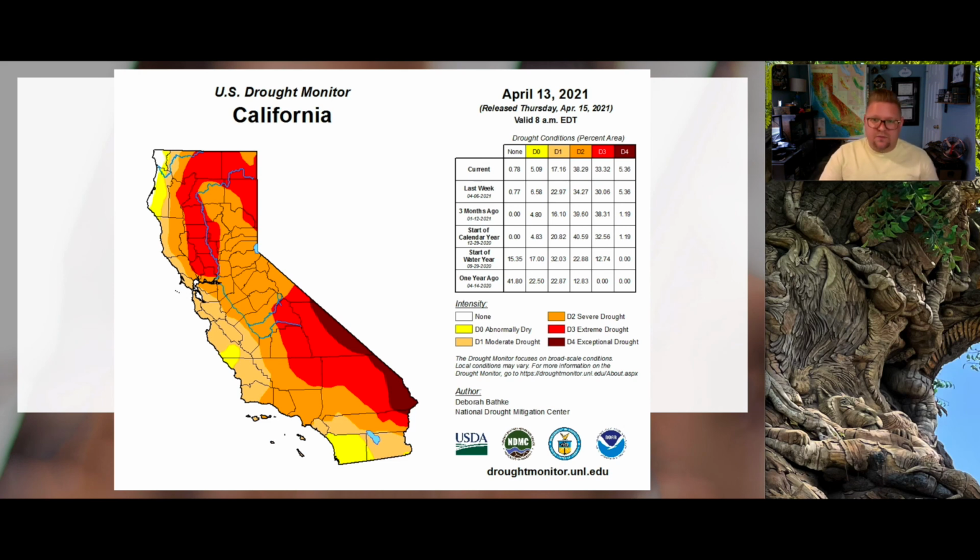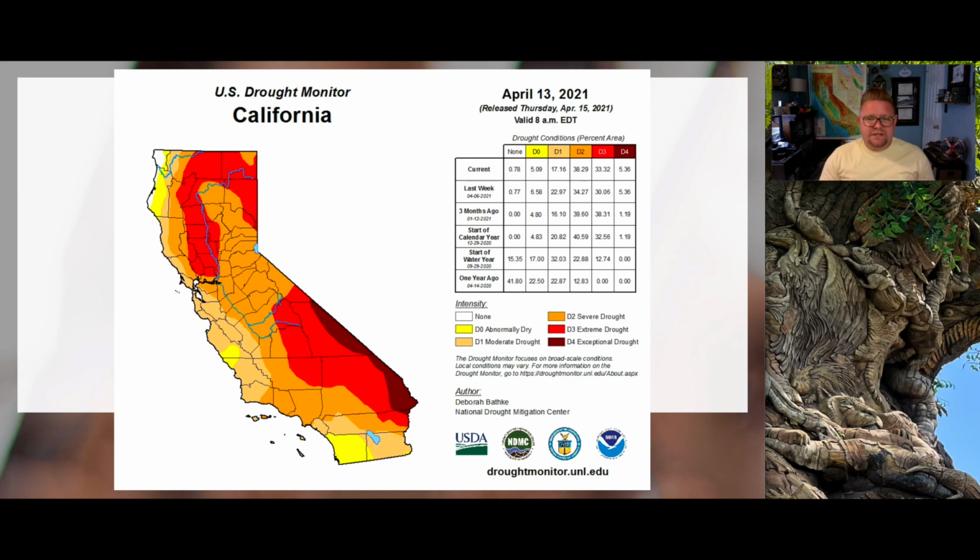This is a diagram from April 13th, 2021. You can certainly go to droughtmonitor.unl.edu. You can access the most recent for your area, specifically in California. But I just think this is really an interesting piece of our culture in California, which is our weather and climate. Remember, weather's the day-to-day stuff, but climate is long-term.